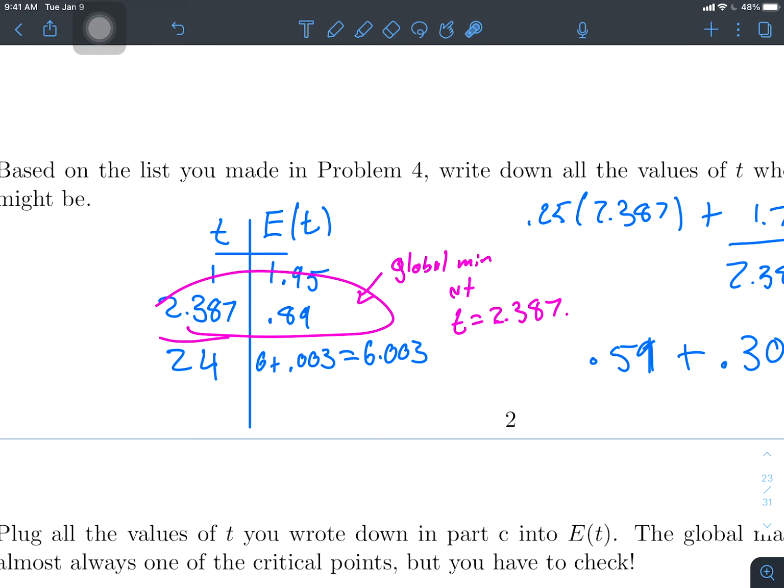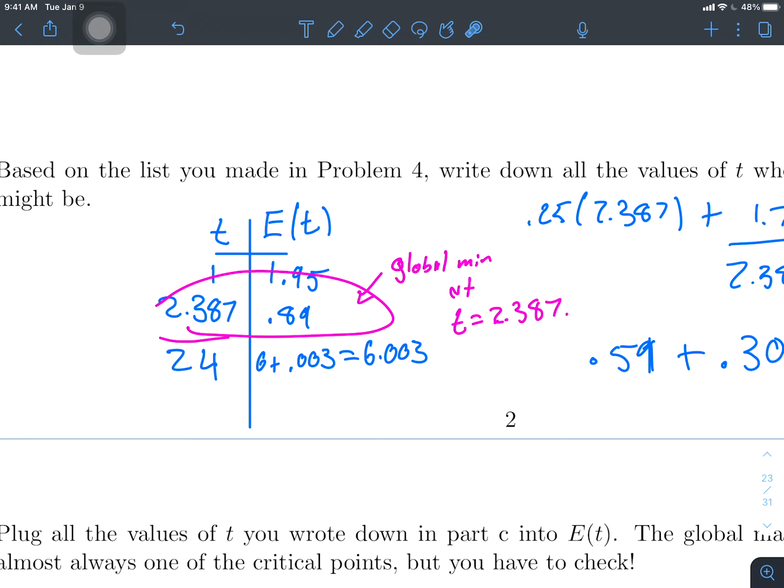How would you know that another number for t wouldn't end up giving you an even smaller one than 0.89? Okay, so that's a great question. So the question is, how do I know that this one's the minimum and there isn't some other minimum at like 4.5 hours, say? Can anyone answer that question? How do I know that there's no other minimums smaller than this? Yep. Because you checked the smallest boundary.